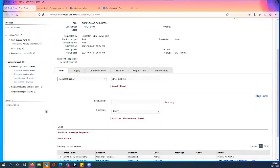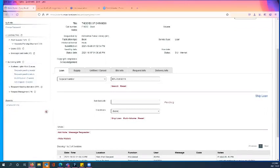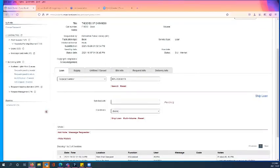Okay, so that's through item circ stats. I think that's the right one. I'm not at home, so if I have to pick your brain about that, I can call you up. Yeah, I'm in the library Tuesday and Wednesday. I'm actually at home, or I would have dived into Polaris and figured out which report it was, but I don't have it in front of me. That's okay. I can look a little bit more carefully at it.